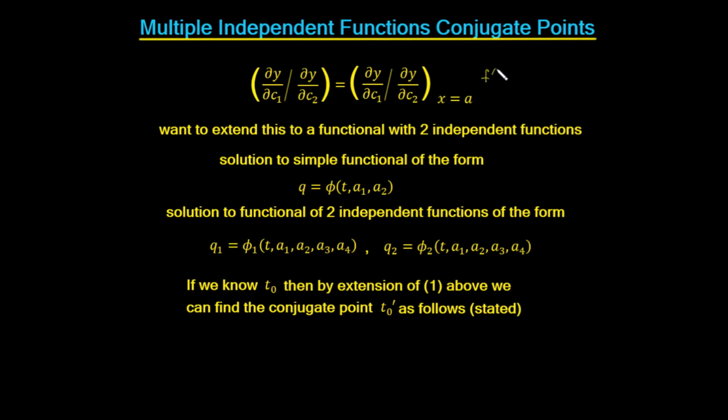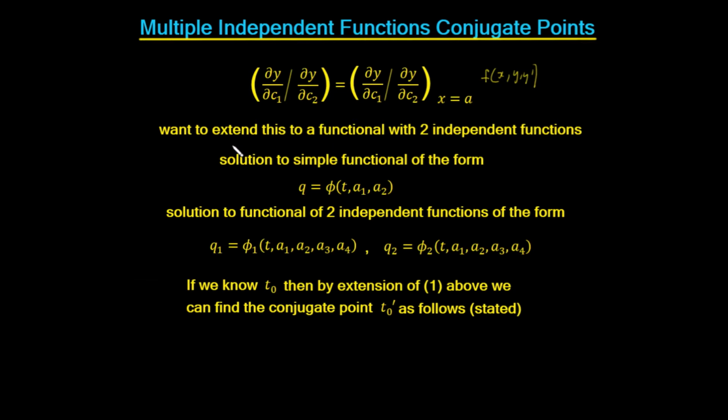f of our independent variable x, y, y dash. And this was this function here, which we've used in some of the previous videos. Now what we want to do is extend this to a functional, and we're going to do it to a functional of only two independent functions.